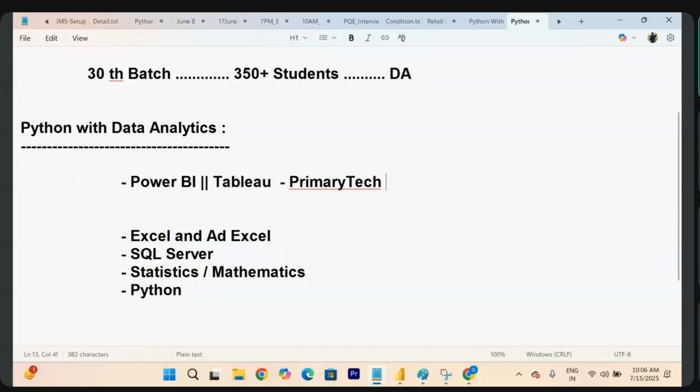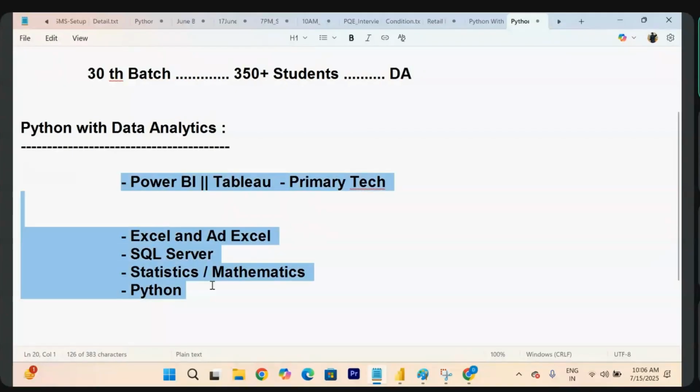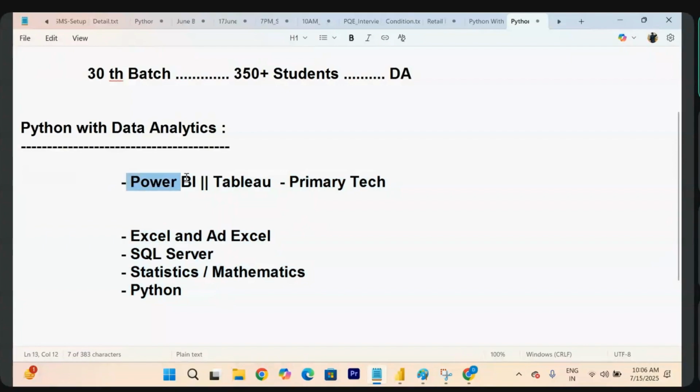Why I call it a primary technology, let's understand. Out of all these technologies, you are going to complete your project by using Power BI only. So can I call it the primary technology? Simple, no? Which means that can I call it developing the project here? Whatever project you complete by using some technology, that is called the primary technology.